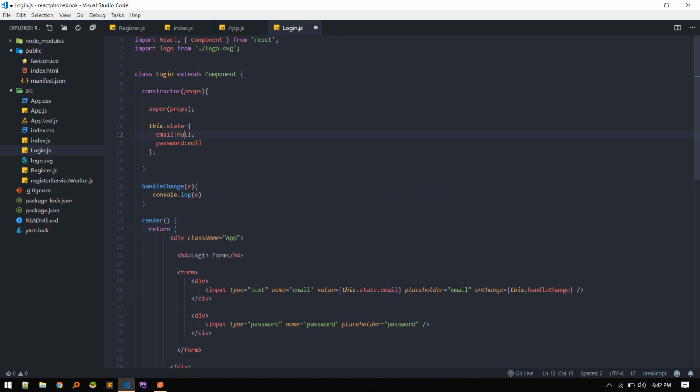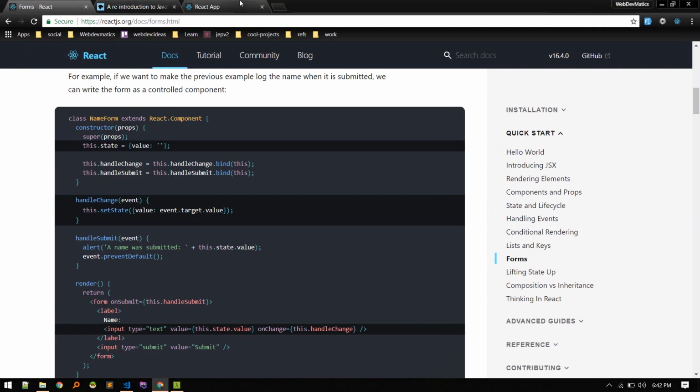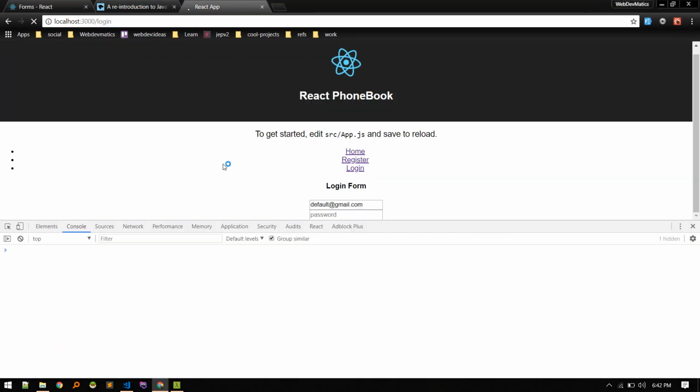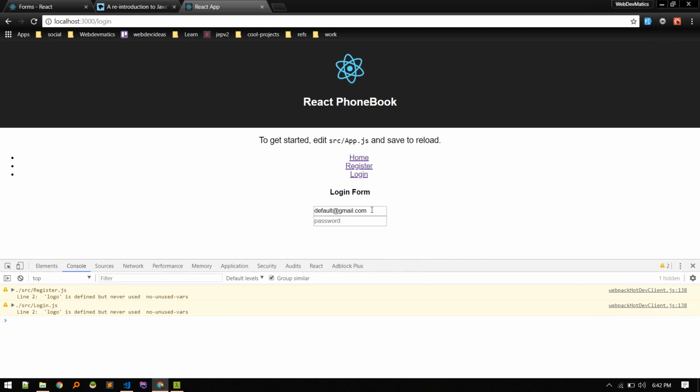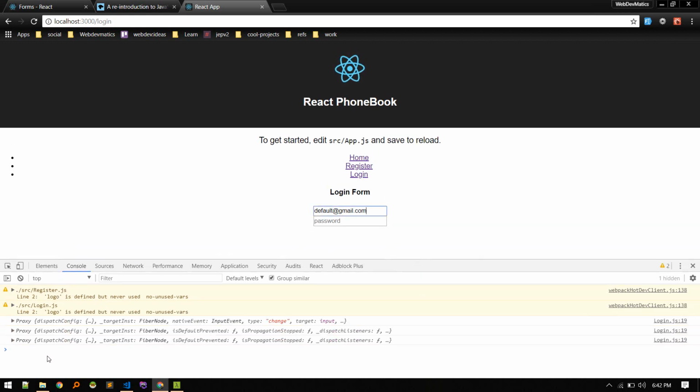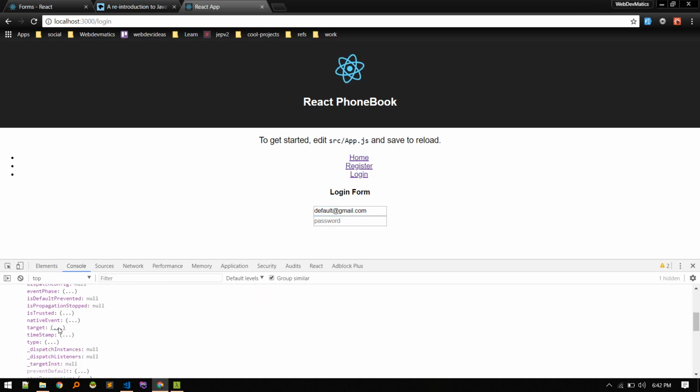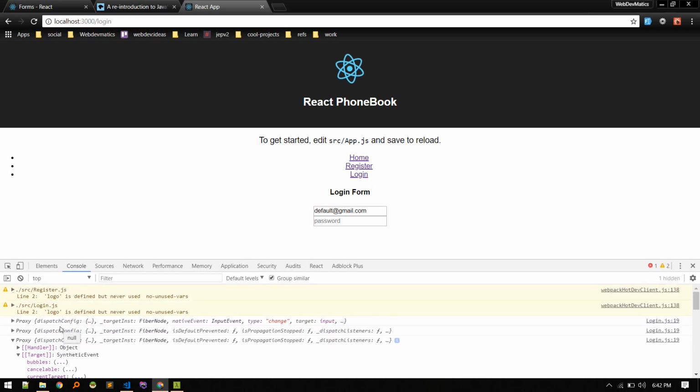For example, let's say default@gmail.com. Switch here, and yeah, there we go. Now whatever we change will be on event.target.value, I think.